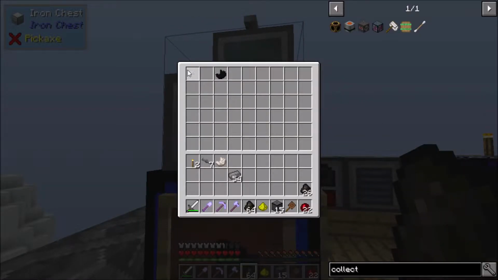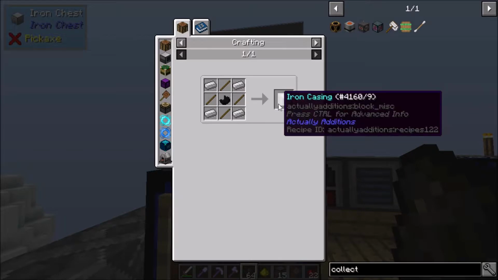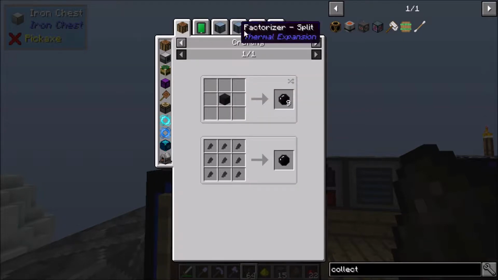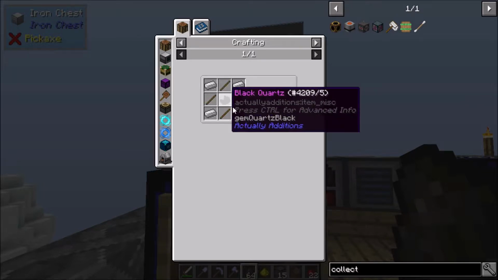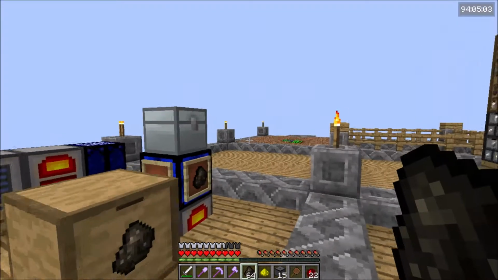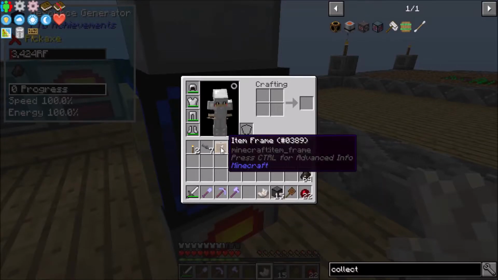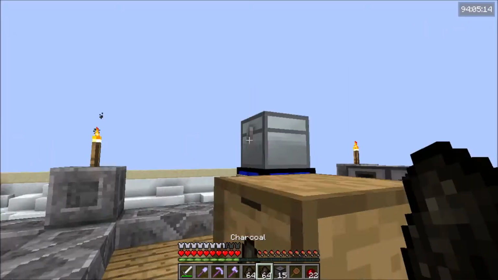So now we can make a ranged collector, which requires iron casing. This thing from Actually Additions, and it requires black quartz, and it requires something called a white crystal, which is actually just coal. It's made using an atomic reconstructor, which also again requires this iron casing. So we do need some of this black quartz. And then glowstone is again something we will need. But the nether quartz, I'm messing up. Nether quartz is again very important.